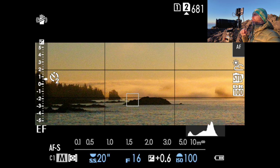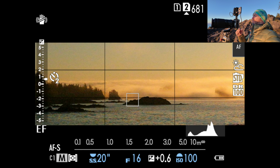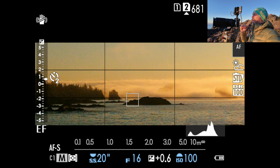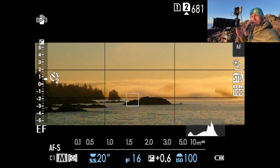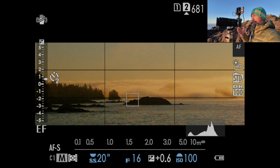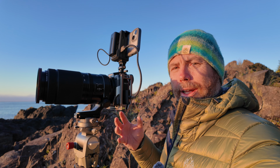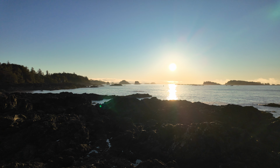I'm right in at about 200mm to get the best out of this shot I can. Simple enough settings. I'm adjusting the settings as I go because obviously as the sun comes up those settings are going to have to change, but at the minute my ISO 100, f16 at a 20-second exposure, but as I say, I'm varying those shutter speeds to see which effect I like better, because when things are happening this quickly it's best just to keep rattling off shots and trying different things, and then you've got all of that to play with when you get back and you can play around with it in post.